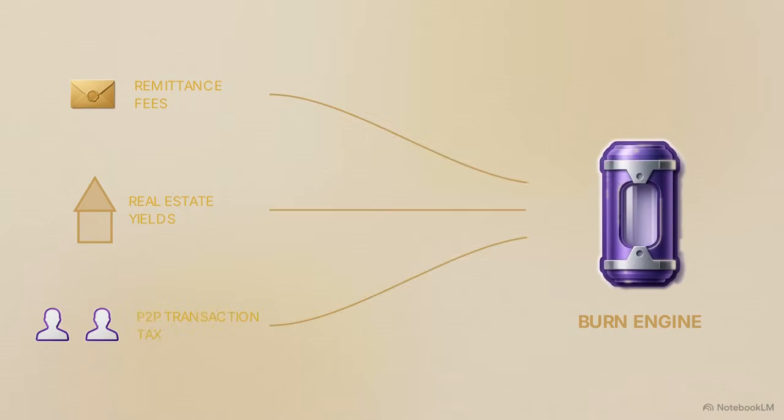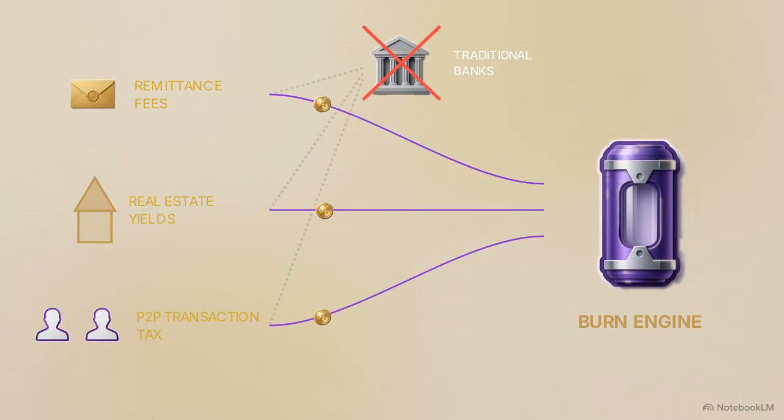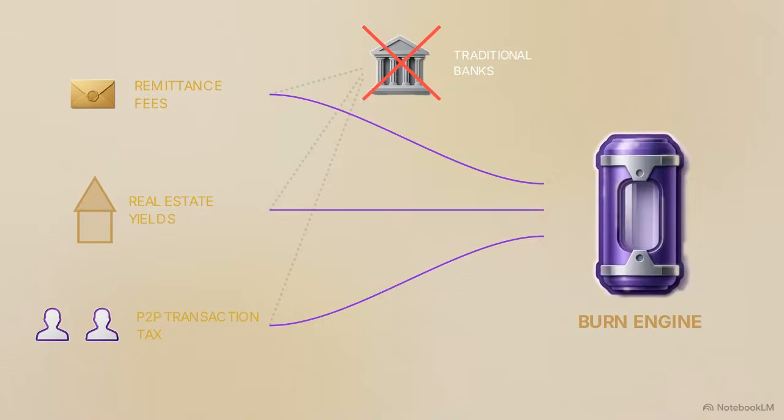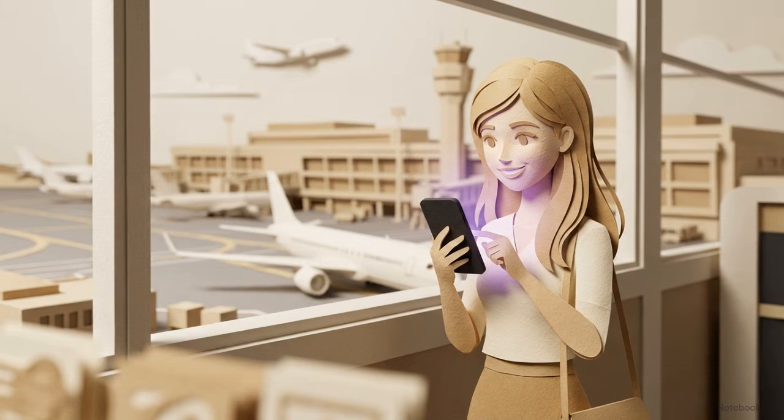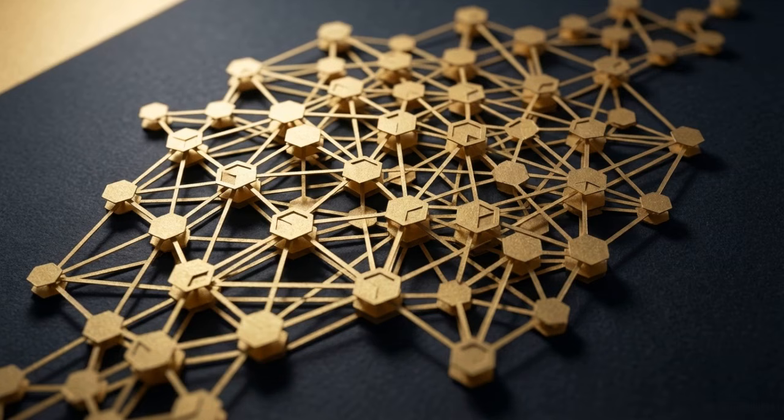A remittance is simply money sent from someone working abroad back to their family. Each action carries a small fee. Instead of going to traditional banks, a tiny fraction is captured and routed directly into this central column. So simply by using the network to move or invest money, the community's everyday financial activities actively fuel the system's ability to capture value and protect everyone's overall wealth.